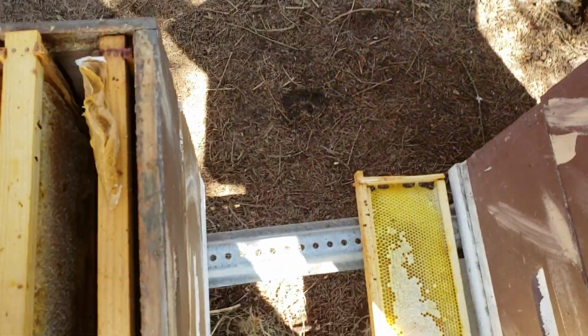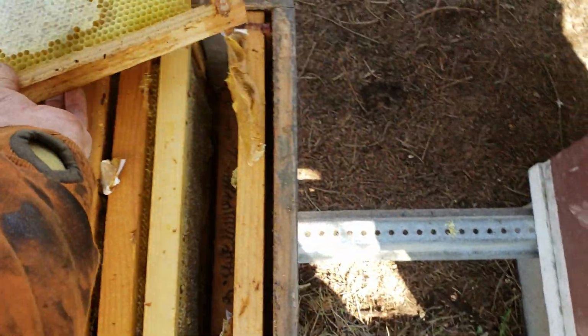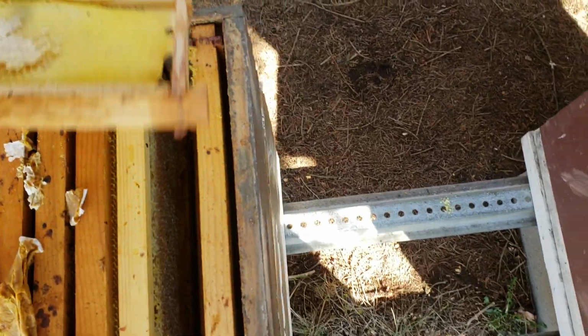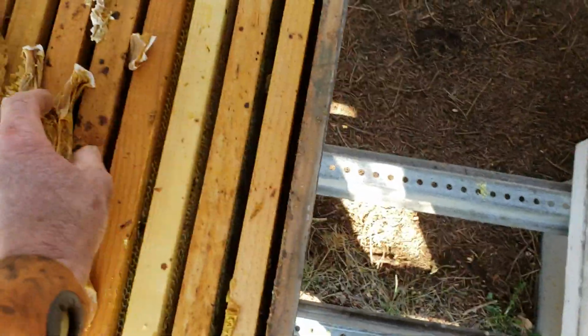Why? Because I saved my honey from last fall. I didn't sell any. I saved it because of domino cane sugar. Well, let me show you. I'll show you domino cane sugar here, and I'll tell you why I use domino cane sugar.